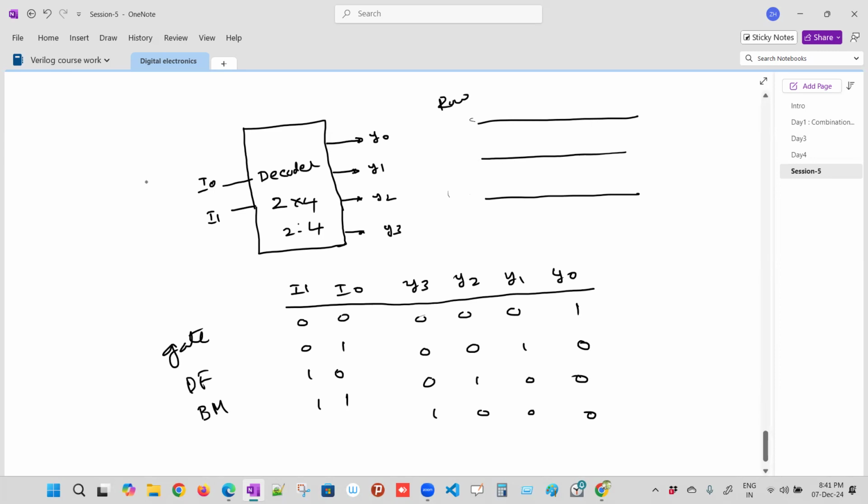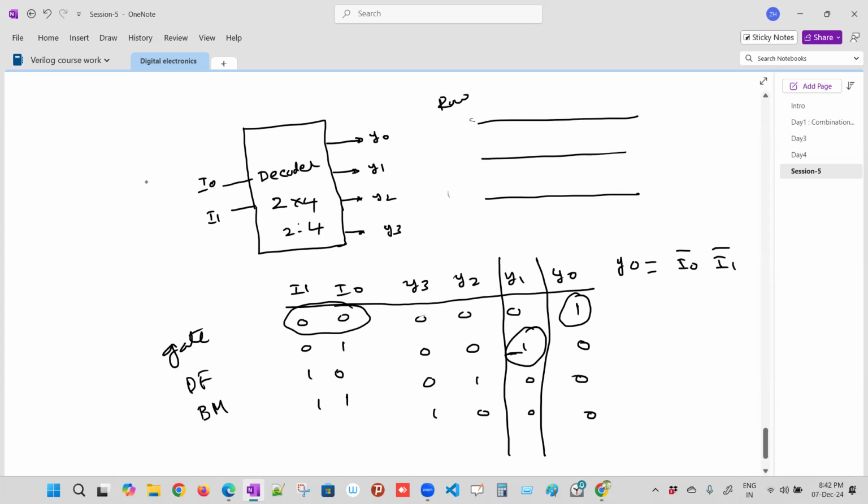In gate level, if you are using it straightforwardly, this is one only when this is the case, so straight away we can have the Y0 expression like I0 bar and I1 bar. And this is the only case under Y1. If you see here, this is the only case where it is one for the corresponding case, zero otherwise. So that is also very straightforward. You can write just looking at that one.